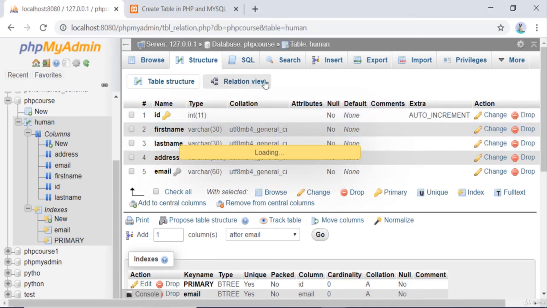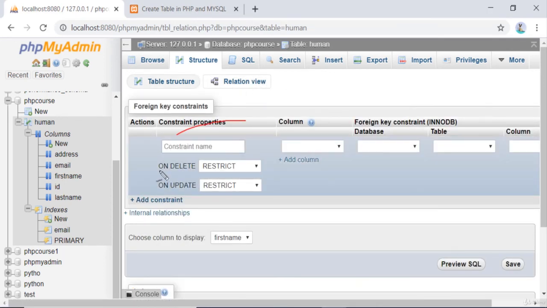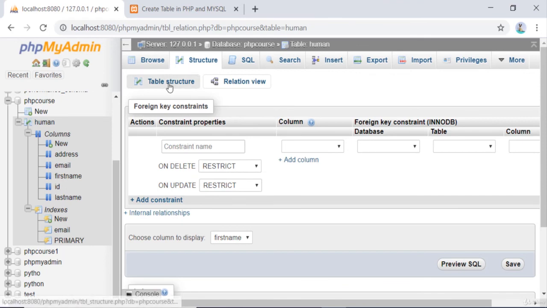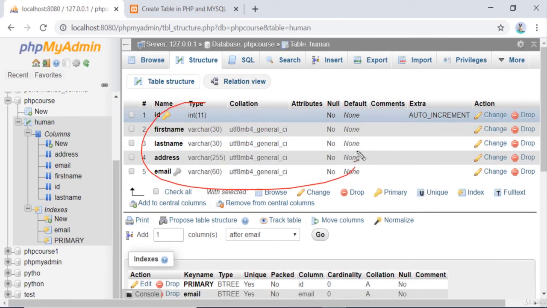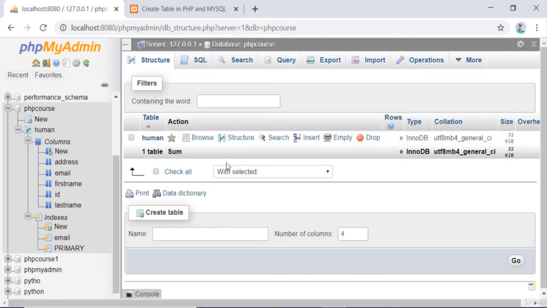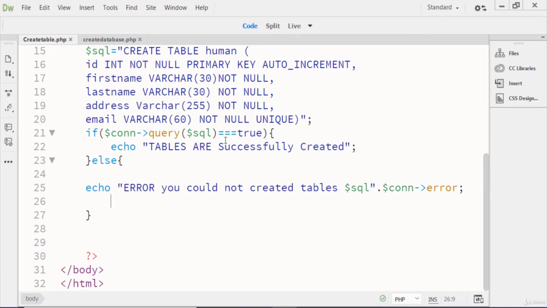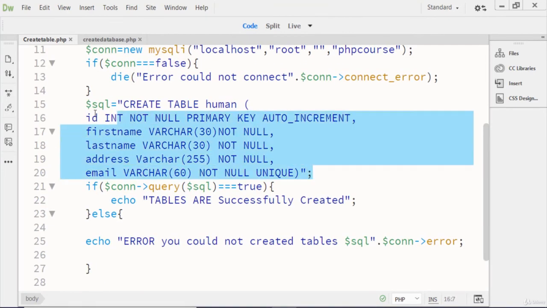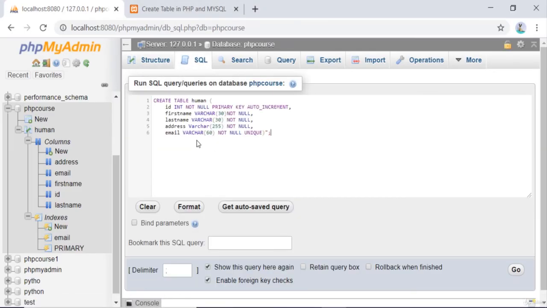You can also check the relational view of that. So here this is a relational view, then this is a table structure, which you already saw. Or if you want to run this query, simply click on that. I just copy all this code, and I have to run this code into that.